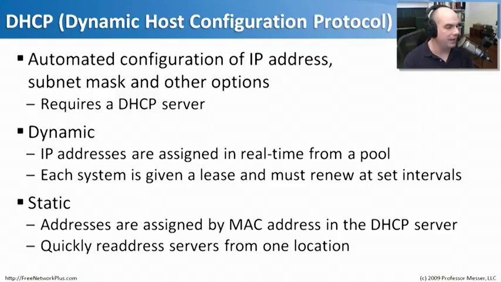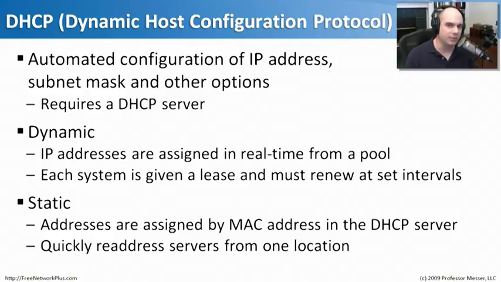It would be something called a static DHCP address, and it's assigned manually inside your DHCP server. We look at the MAC address, the hardware address of your Ethernet card on your machine, and we write down that your MAC address is always going to be 192.168.1.200, and we put that in your DHCP server. Every time your server now checks in and says, hi, I'm on the network now, you get the same IP address every single time. And this makes it really easy.